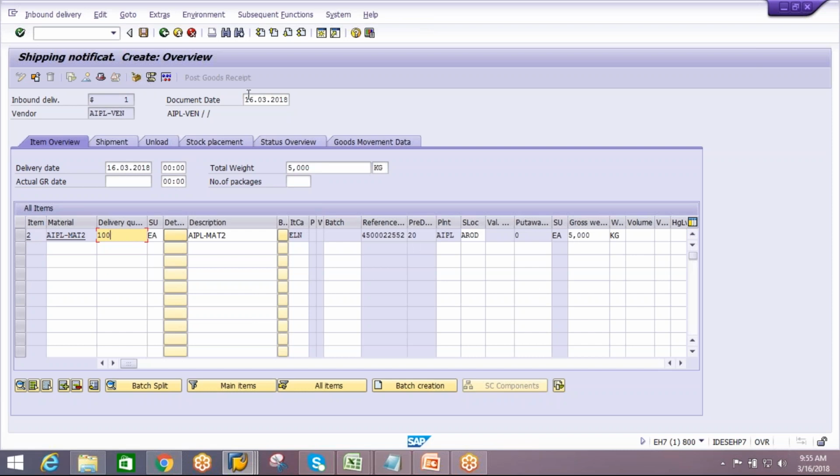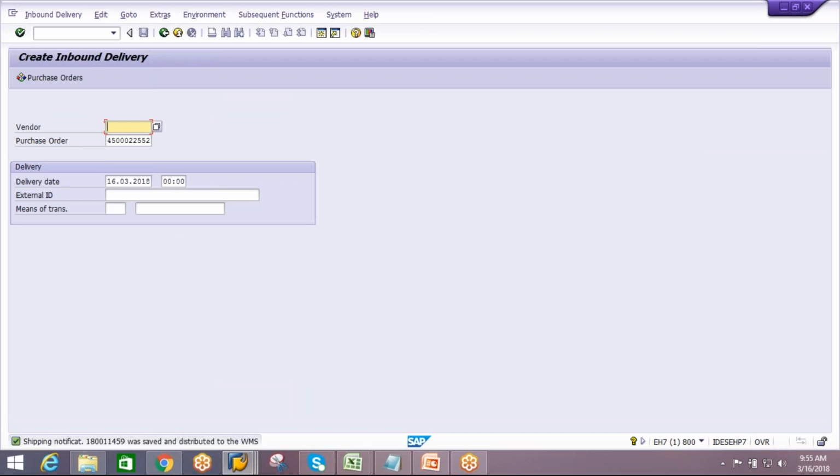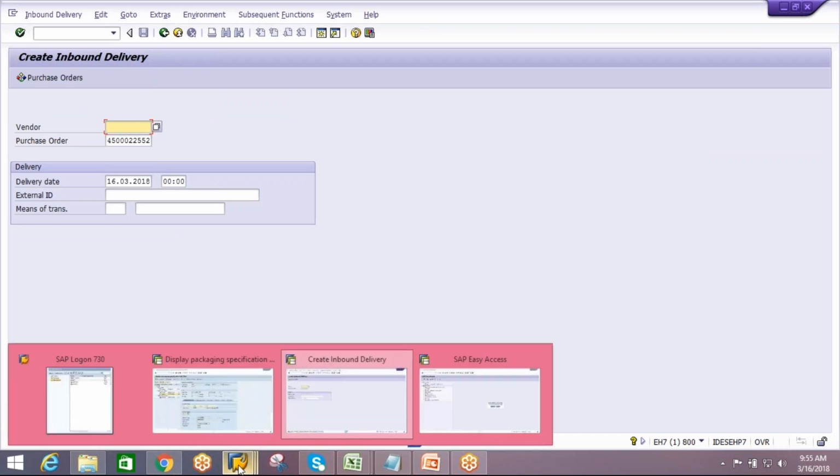Here I am not doing any packing. Click on save. It is distributed to WMS.